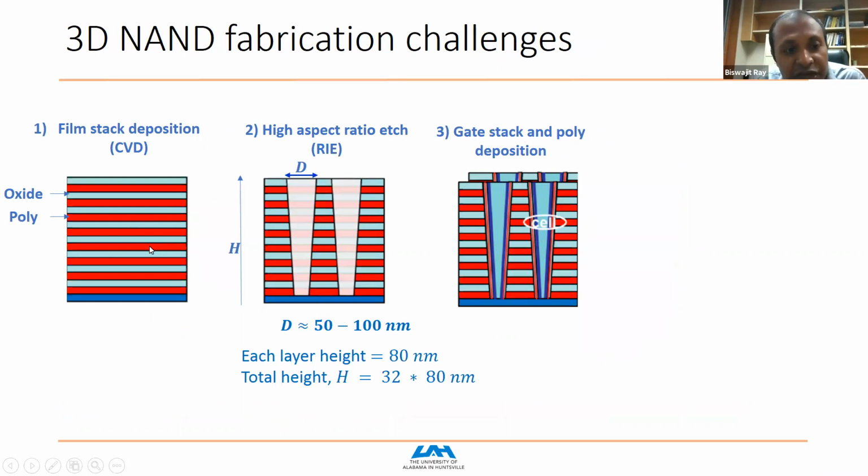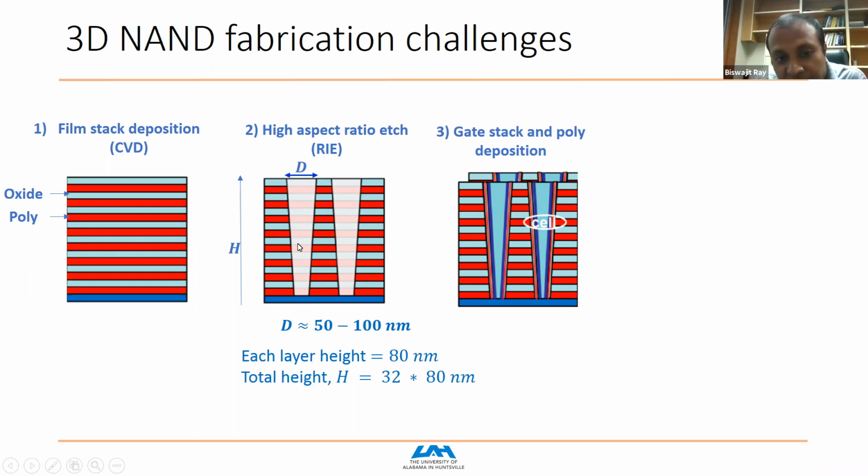The way 3D is fabricated is we deposit different alternating layers of poly and oxide as a pancake structure. And then the most important step in this fabrication is the etching process, where we have to drill or punch a hole up through all these layers. The number of layers is what we mean by 32-layer or 64-layer 3D NAND. Each poly layer will act as a word line here. So now we have to drill a hole all the way from top to bottom, and this process is called reactive ion etching. The reactive ion will come from the top, etch out, and go all the way to the bottom.